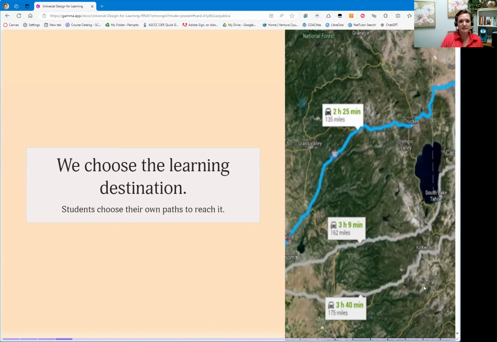Some students just need to get the content. They need to show you how they know the content and get to the end. They need to get through quickly. They've got financial barriers that make it so they just need to get through their education and be able to get a job. And we want to allow them to do it. Some are taking this as an opportunity to build community with other learners. They want to engage in dialogue. They want to engage in communication. That's really what feeds them and their passion. So we want to give those students the option as well.